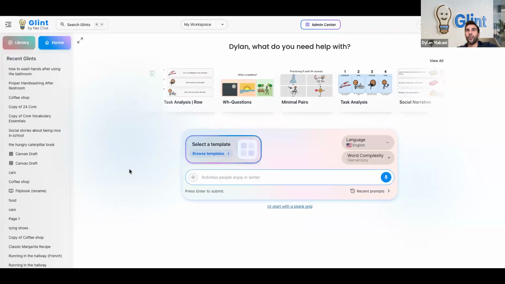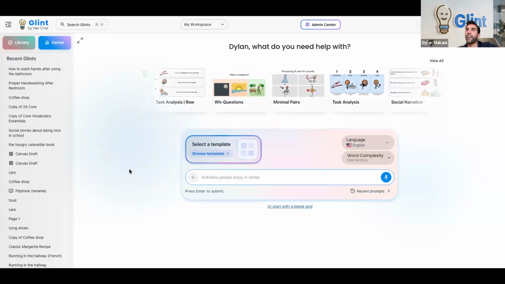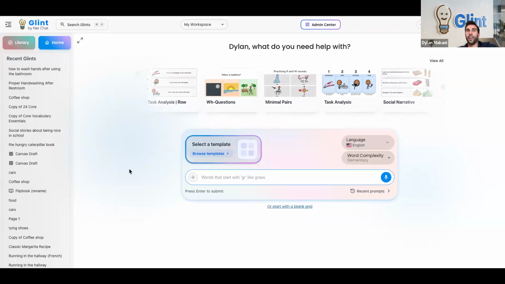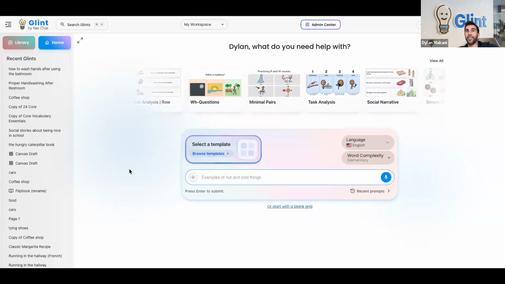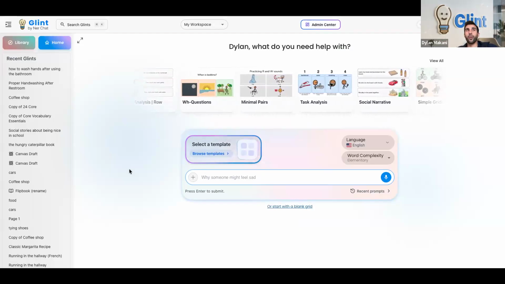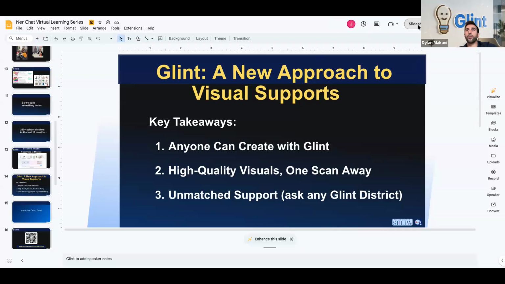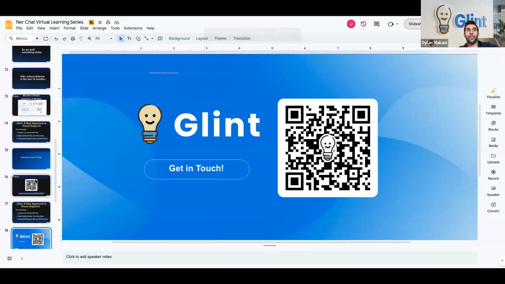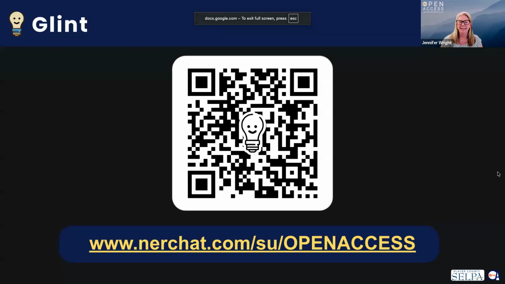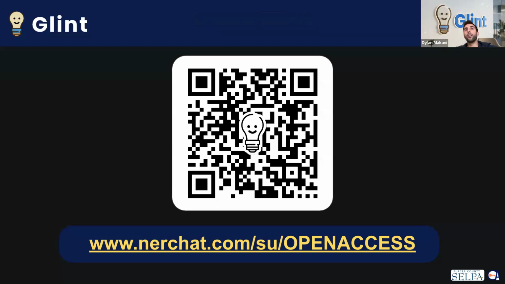Anyways, that is our grand overview, the very high level of Glint. I hope I've given you a taste of what's possible, but that was intentional. It might have felt like a lot. What I want people to do, and I'll go back to that slideshow here, is definitely get in here. Not to get in touch yet. Come over here, make your own account, try it out. Now that I've given you some high level, go ahead and actually explore for yourself and see what's available and what you can create. This is going to be such a fun time. Unleash your creativity, get in there, start making things.